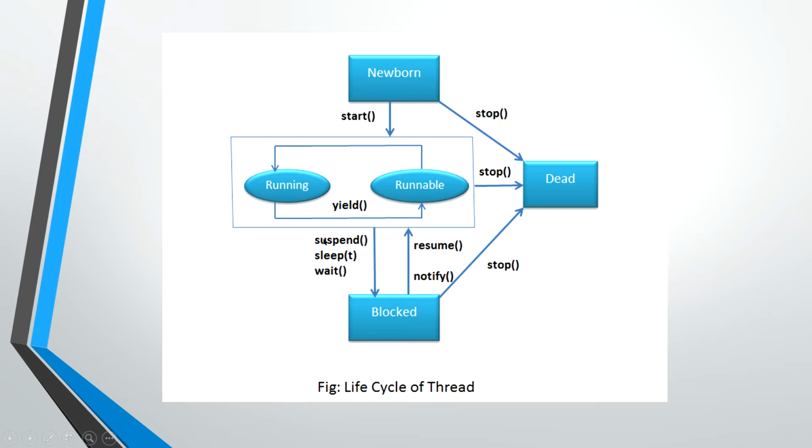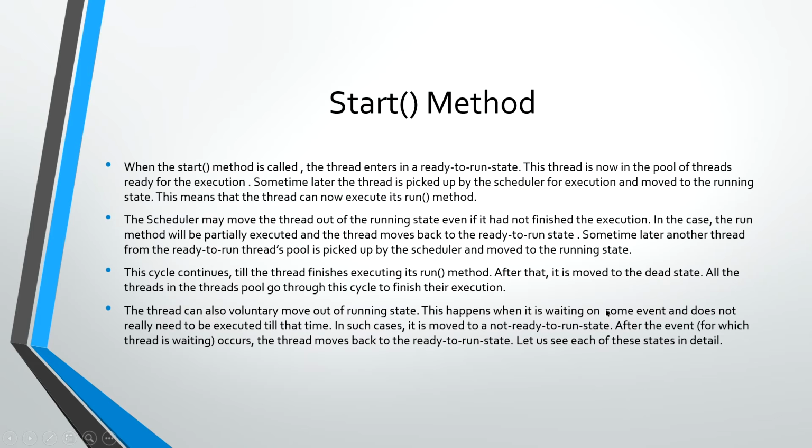And if it is suspended or sleep or wait, it will come to the blocked state. If it wants to resume or notify, again it will move to the runnable or running state. If it is blocked, again it can go to the dead state and it will stop. And if it is stopped from this box over here, it will go to the dead state. So hope you all understood this life cycle of thread.